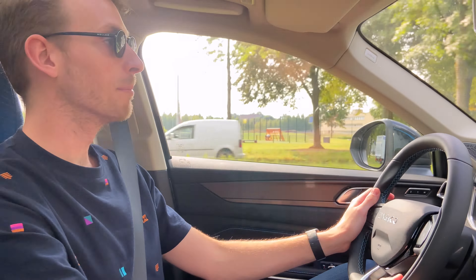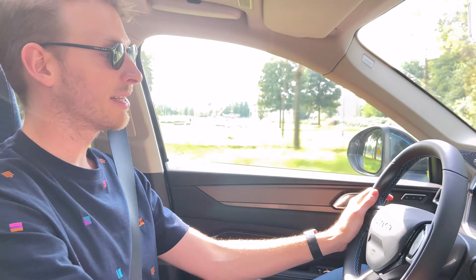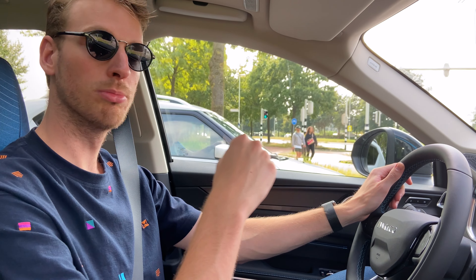First lap completed — 32.5 kilometers, with ease. At this moment we still have 50 kilometers of range left, which is pretty impressive and will crush the WLTP if we continue like this. I'm really liking the Lynk & Co. In B mode you also don't really need to tap the brake all the time, because the car brakes itself whilst regenerating. The car also comes to a very smooth standstill. Overall a great ride so far — let's continue.